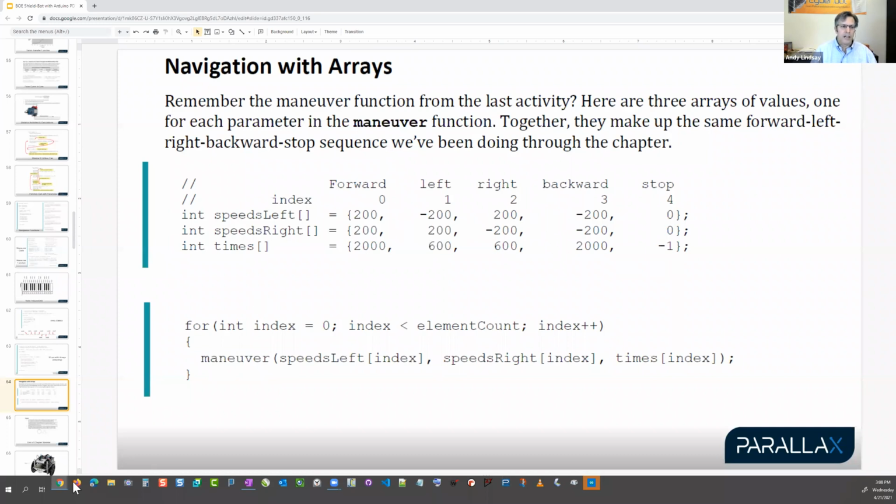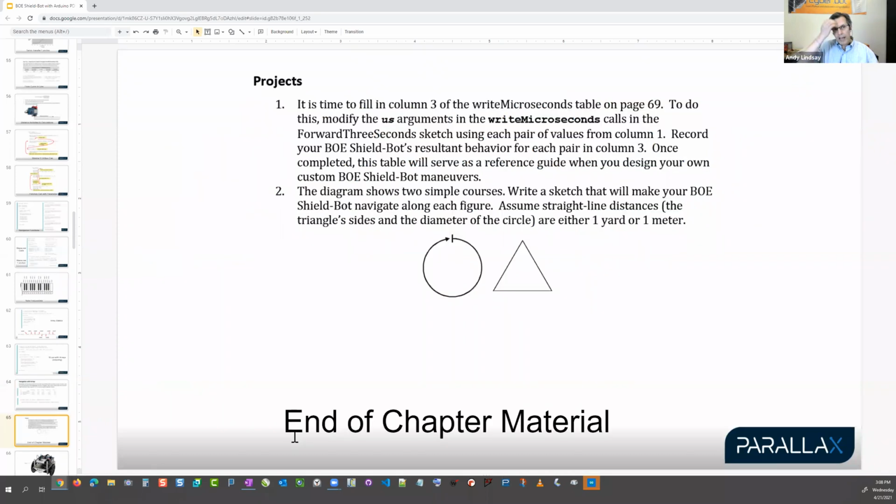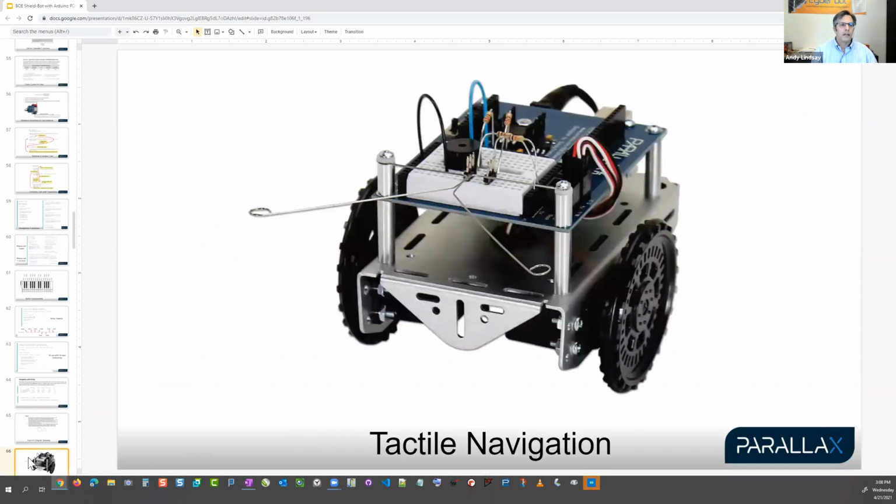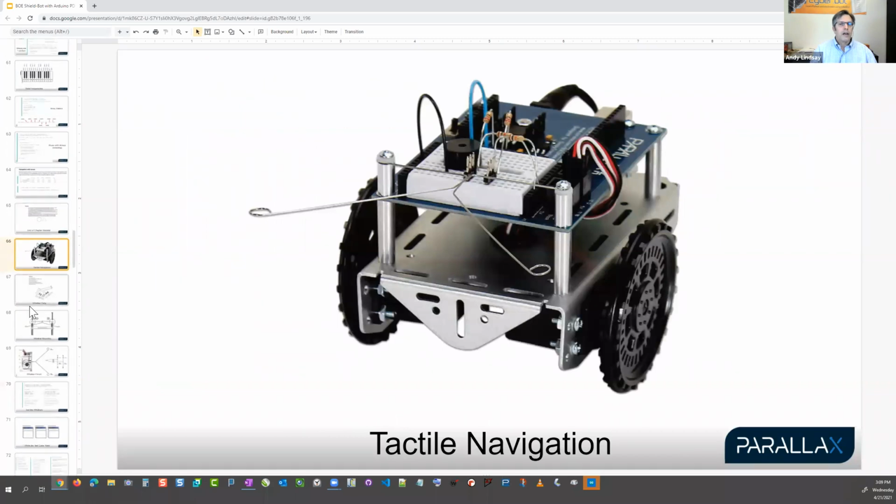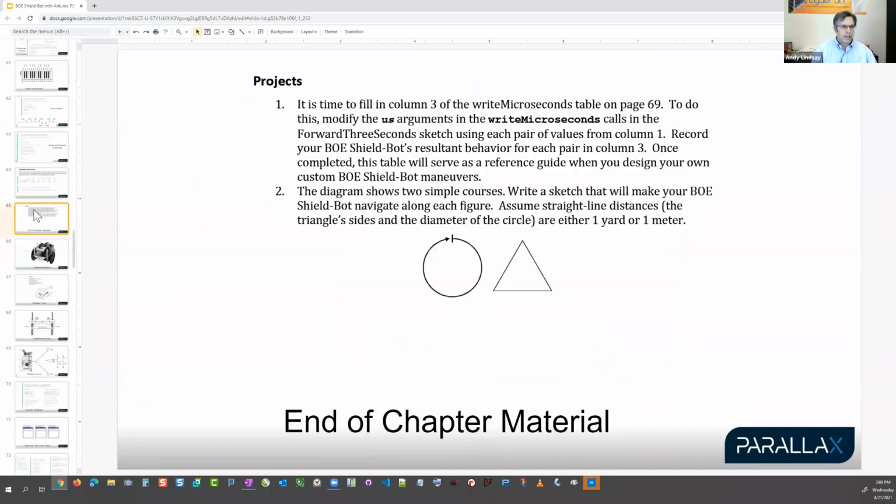that they did earlier. After that, there's lots of questions, exercises, and projects in the back of the book, and some fun things like drawing a circle and a triangle. And with that, are there any questions? Because we're about ready to move on to whiskers. We're good? Thumbs up. All right, let's go.